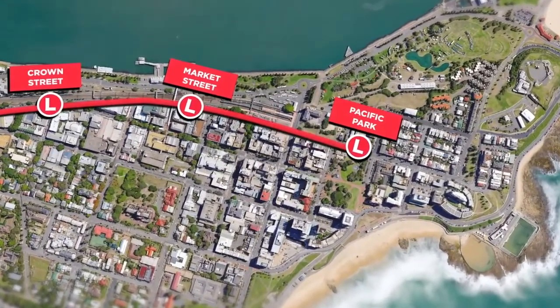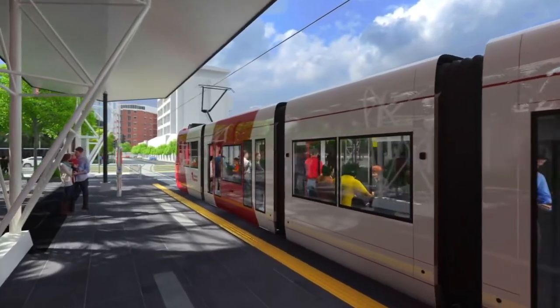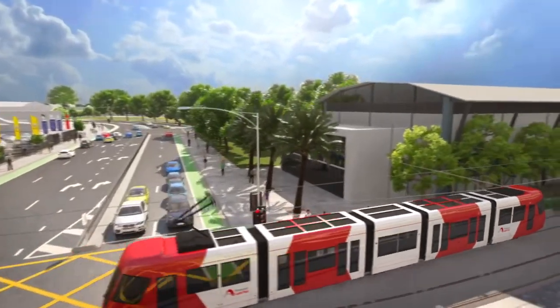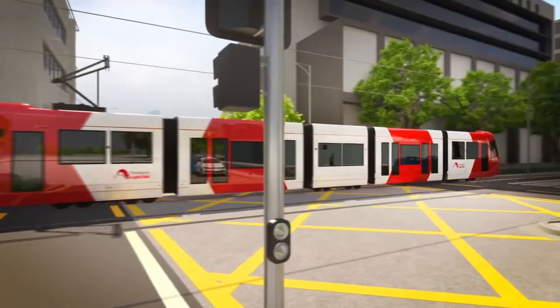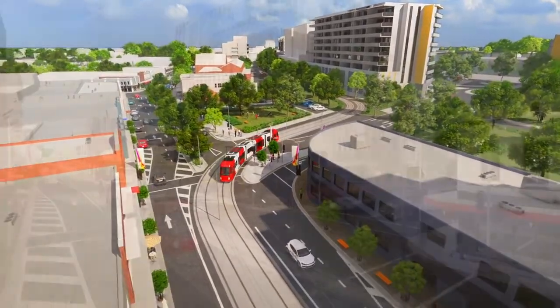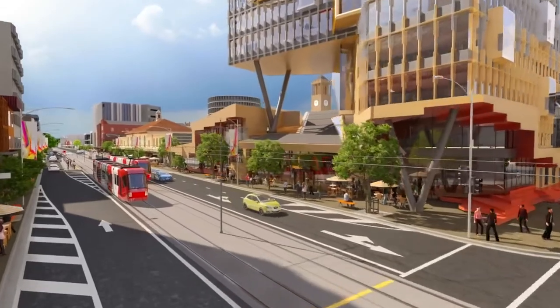A project of such extent always involves multiple components working in sync with each other to create a completely functional service that is part of an integrated transport solution, is an energy efficient and sustainable form of transport, stimulates urban revitalisation, can carry the equivalent of up to 3 full buses, is frequent and reliable during peak hour, and more importantly, laying the foundation for a future light rail network.